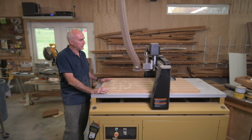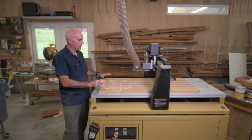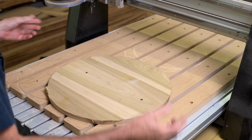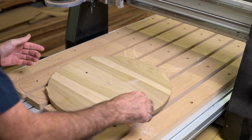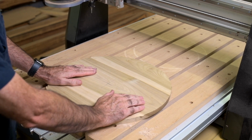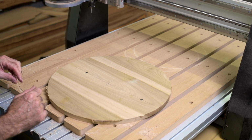Okay, back to the build. My CNC is a Powermatic. It's a 2 foot by 4 foot bed. I probably don't keep this busy enough, but it is very handy to have. I normally use clamps, but because it's going to do a saw blade pattern on the outside, I can't use clamps. So people do use double-sided tape, but screws I think will just be more secure.